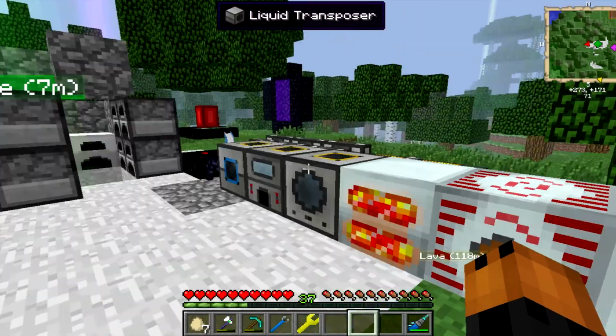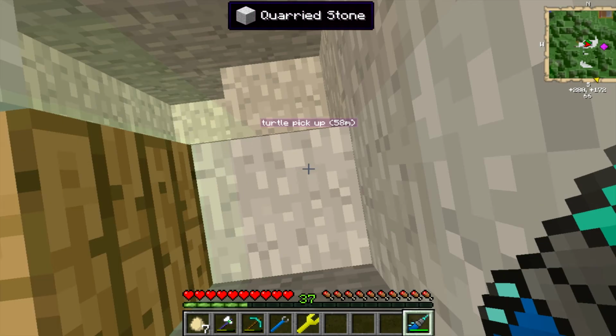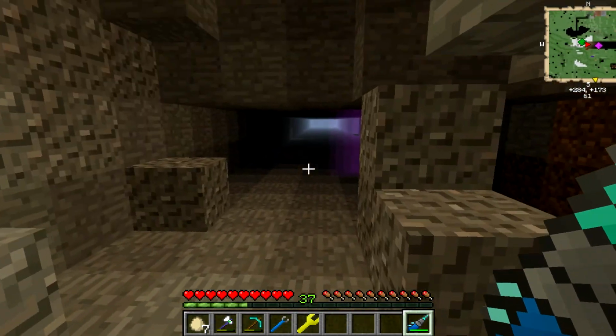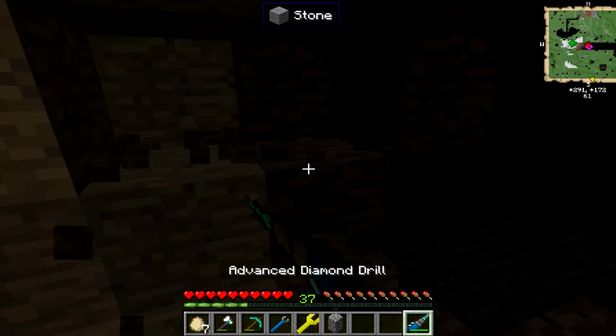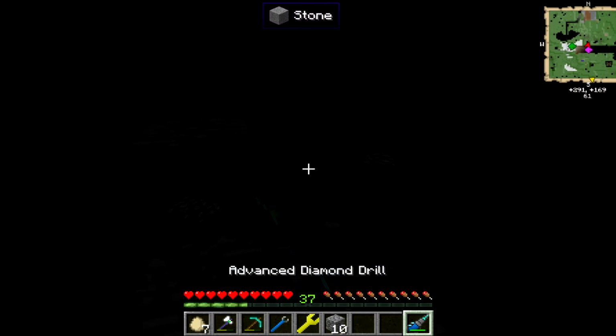Got that fully up. I'll show you guys really quickly what it does, because I have to go get my turtles anyways, because I put them down to find copper, and they did find tons of copper. That's where I got all my copper from. And just look at this mine. Watch this. Ready? Set. That mine's really faster than a diamond pickaxe by far. It did take a lot of work. And, of course, it is rechargeable.